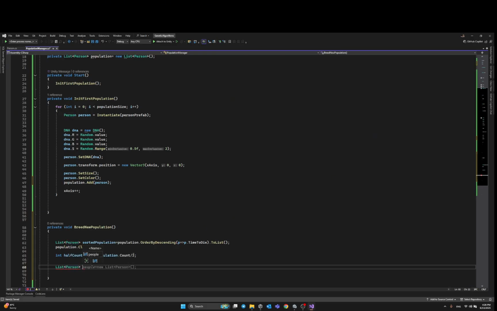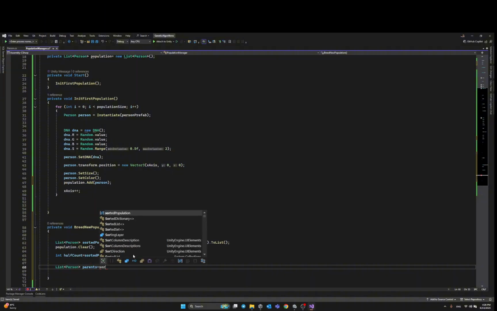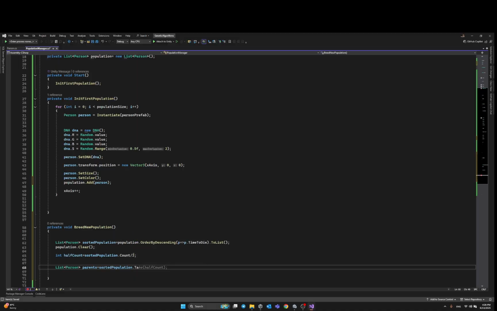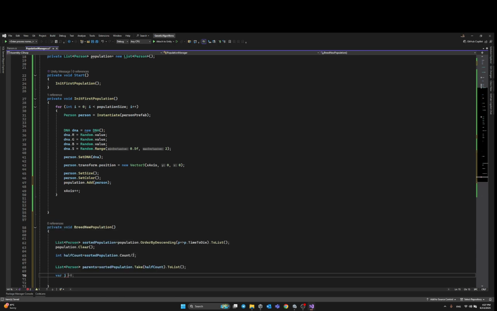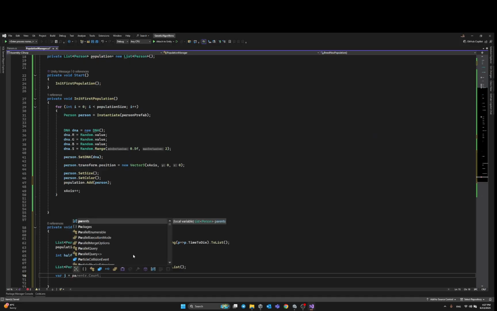We already cleared the list of population here after we sorted, and we will create another list. It will be a list of person, the parents, taken from the sorted population, and take the half count of the sorted list.